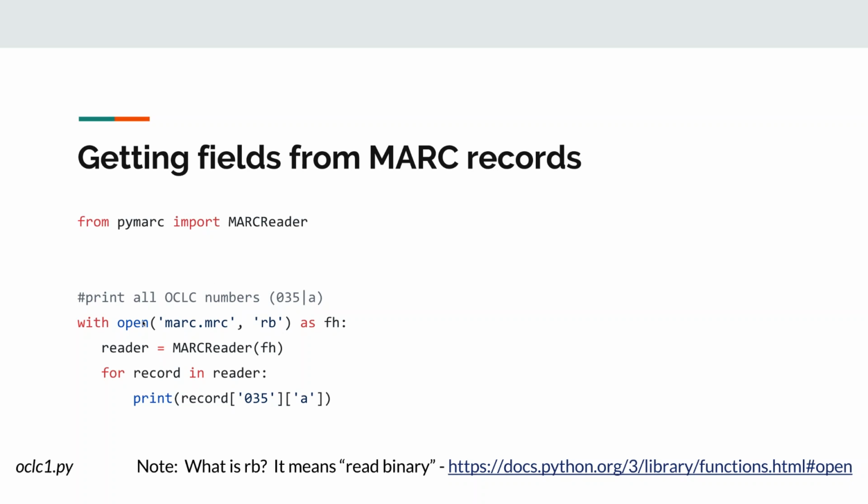Basically, I'm telling Python to open a file, that's mark.mark, and open is a built-in function in Python that has a whole bunch of other functionality behind it. And this particular syntax is following that functional requirement. So we're opening the file. rb means read binary. So basically we're saying, with this file, open it up and read it, and by the way, it's a binary file. And then we're storing this whole action of reading the file as this variable fh.